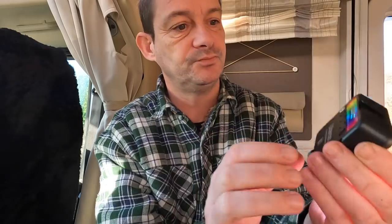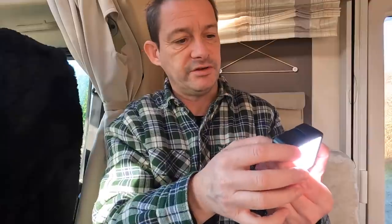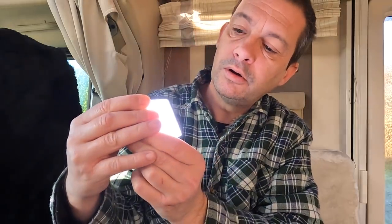On top of that, I bought this for £30, I think it was. Got this last week, which I haven't really looked into. Don't even know how to turn it on. Is it that one? Is it dead? Oh, there we are. Wow, that's bright. The beauty about this is, you can see the colours there? It will change every colour. Any colour you want, and loads of different brightnesses as well. I need to play around with it. But we've got a very bright light. So both of them on, whilst we're doing a ghost hunt or something like that, is going to do the job, I'm hoping. I see no reason why that isn't enough for us.